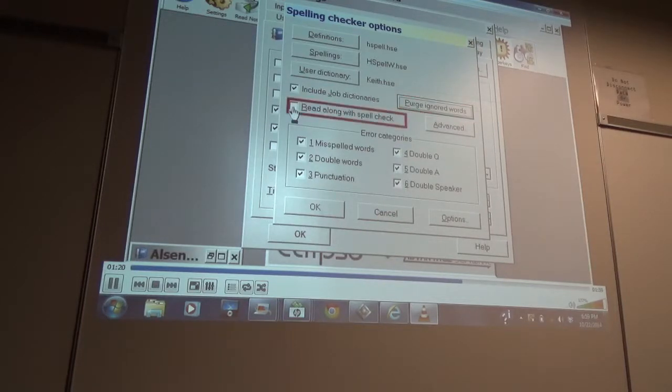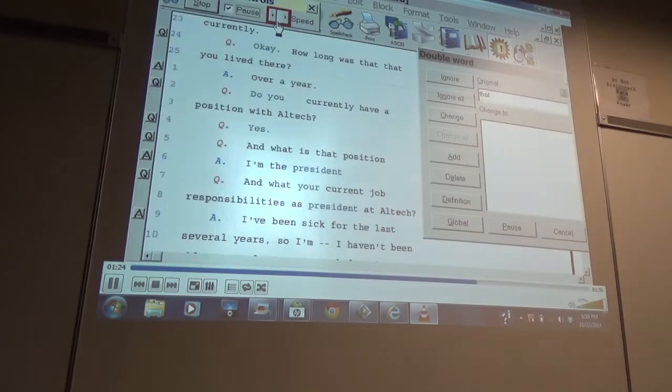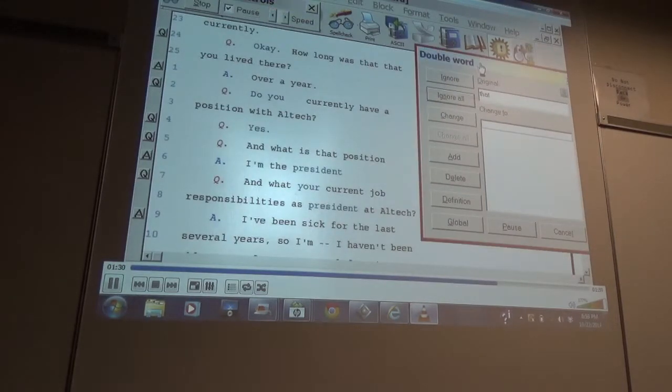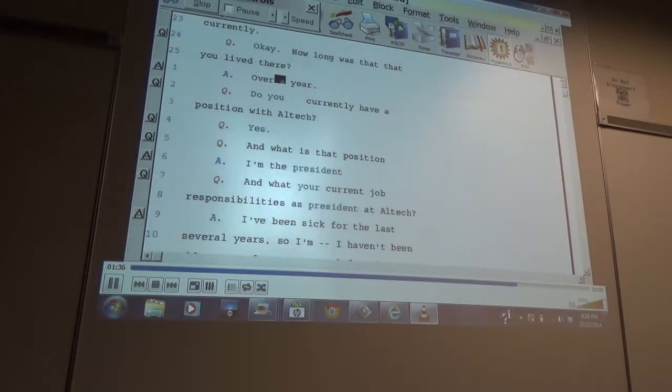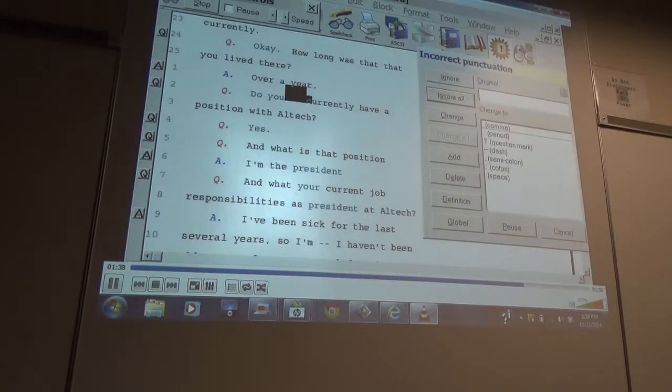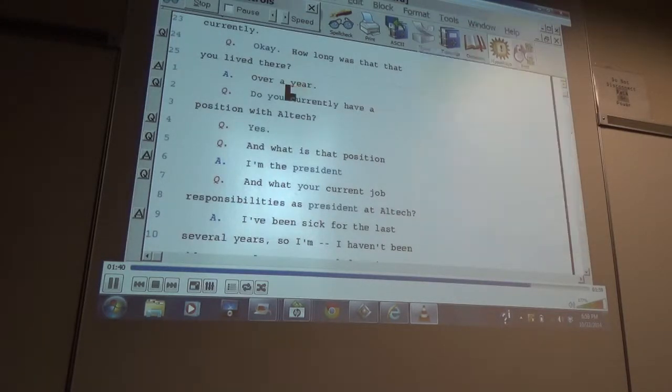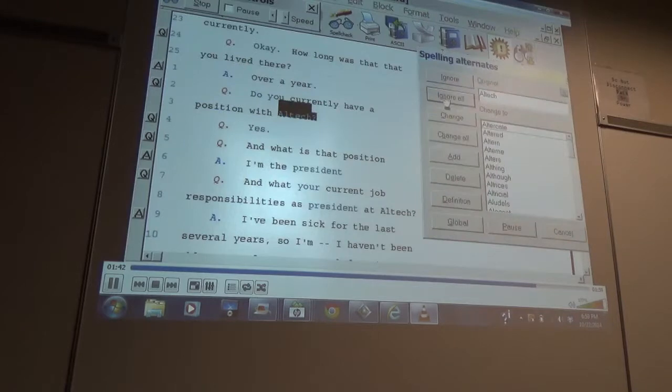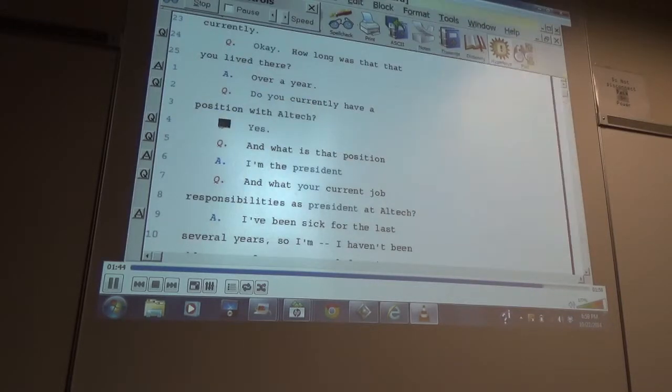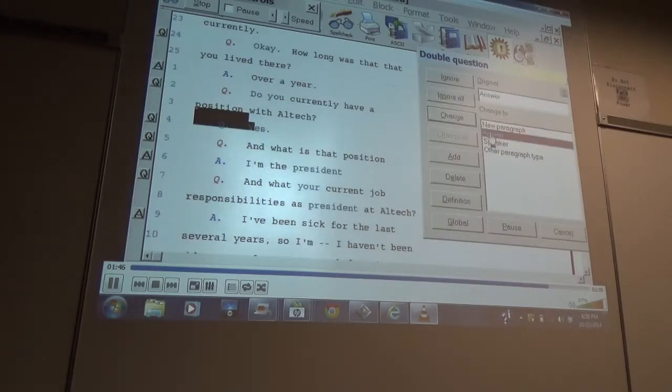You also have the option to read along with the spell checker. If you use this method, here's where you can control the speed of the cursor. Basically, you'll be reading along for context while you let the computer catch things like double words, or too many spaces between words, or words to ignore, or double questions.